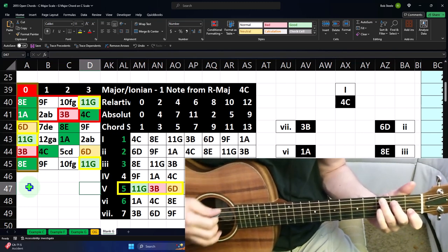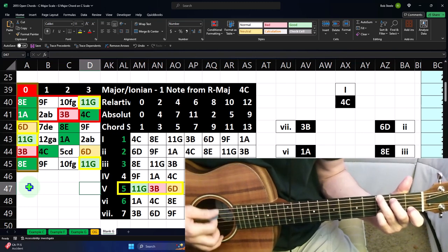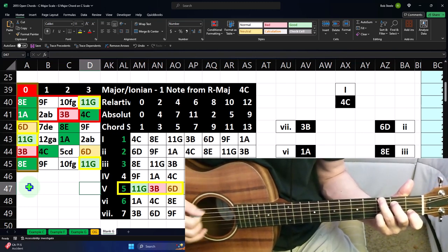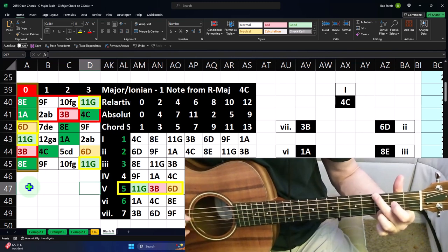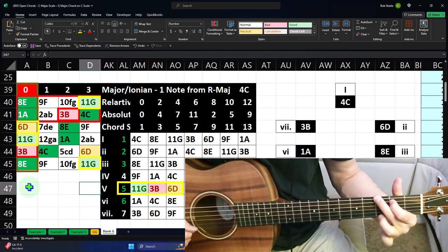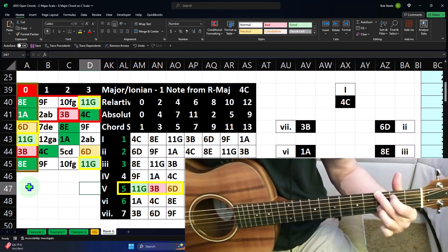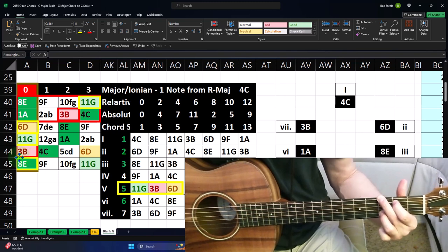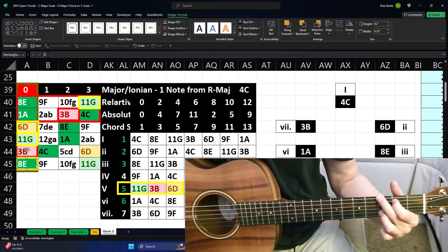And then when I get to here, I can play it this way. That's the G, one way to play it. Or you can play it this way. And remember, you have some options with this finger down here. I could lift up my finger and reveal the E. The E's not in this chord, but it's in the shape.